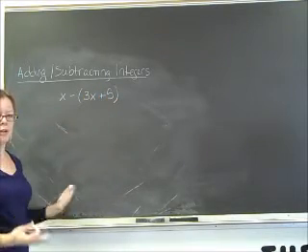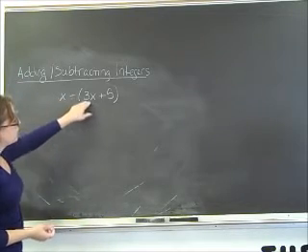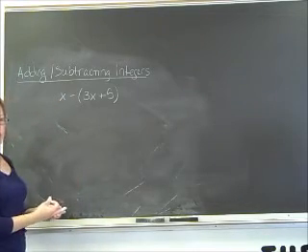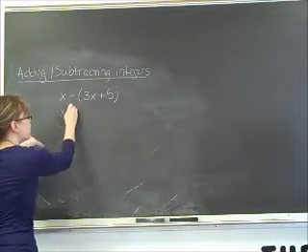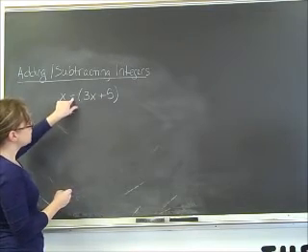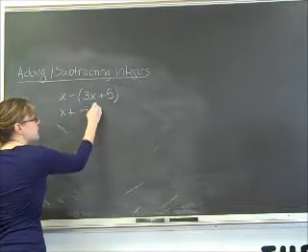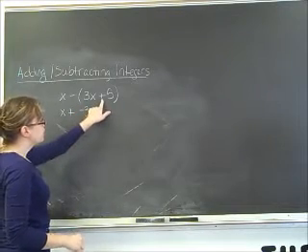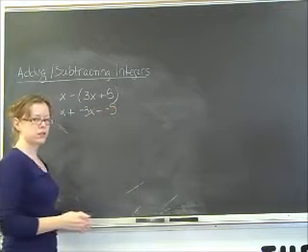So here we have a problem with some variables and some integers. We want to turn this into an addition problem in order to be able to use the rules of addition. The x drops down. I'm going to be adding the opposite of what's in there. Remember, this negative means the opposite of. So the opposite of 3x is negative 3x. And then the opposite of 5 is negative 5.